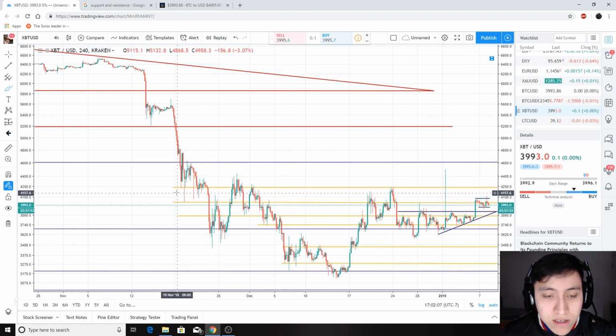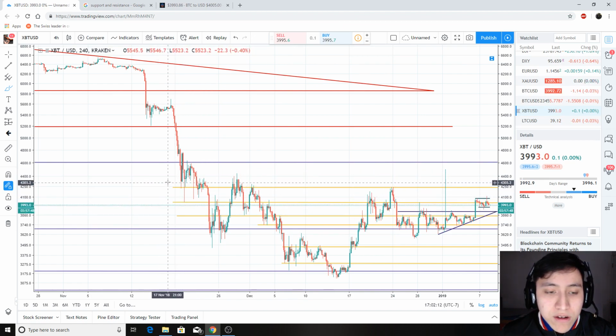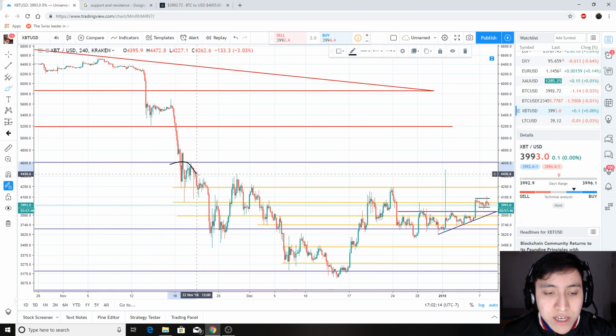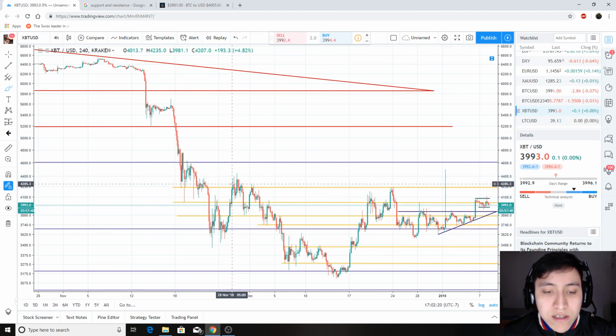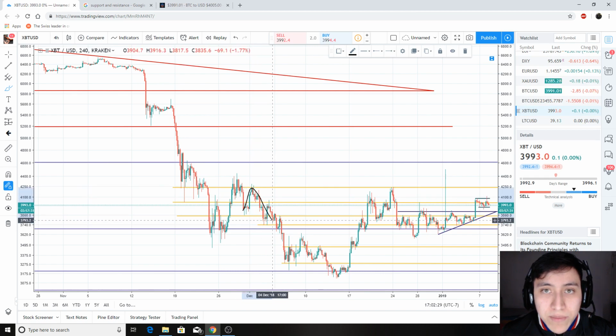Okay, so now let's look at an example of a bounce, or it hitting the floor. Right, what happens is it goes here, it touches the floor like the bouncy ball, bounces up, and it continues to go up. Now let's look at an example of the pullback. You throw the bouncy ball up in the air, it touches the roof, gets rejected, and it goes back down.